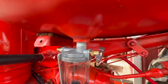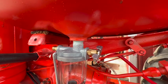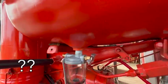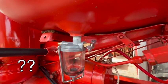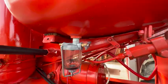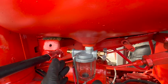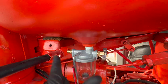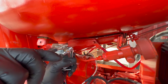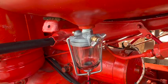Looks like they made a gap in the bracket for the air cleaner assembly that goes all the way through behind it and comes out the other side. I guess that's where they intended the fuel line to run. So I guess I'll try that first. If it doesn't work, we'll go with plan B. And if that's the case, I guess I need to rotate the sediment bowl this way a little bit so the fitting points more directly at that hole. Okay, we'll try that.